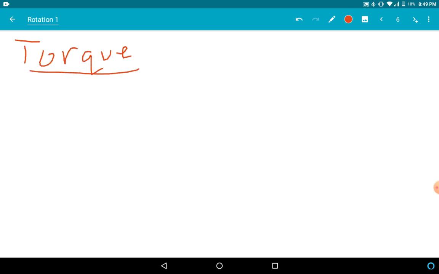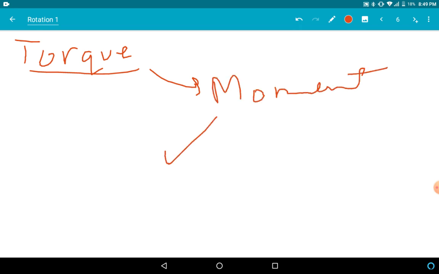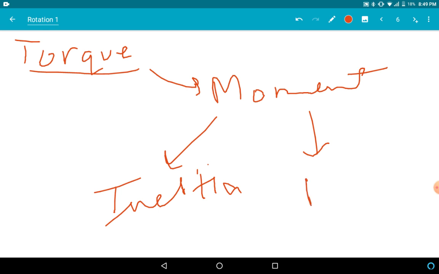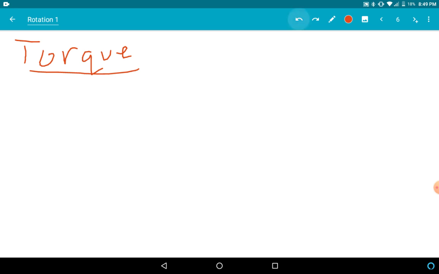And moment of force, never ever in your life say torque is moment, because there is another concept. Moments are of two types. One is the moment of inertia and the other is the moment of force. If you just say the torque is a moment, it will not get marks, not a single mark, because moment can be of inertia or of force. So better to just write torque. Maybe many people make a mistake there.